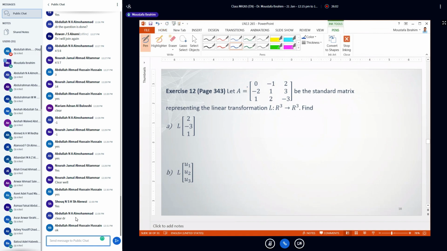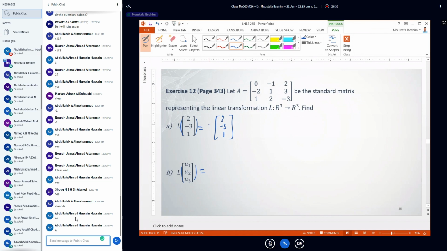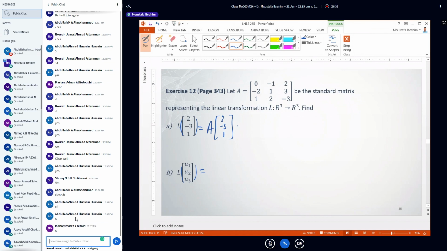Here, guys, we have the standard matrix. You see, A is the standard matrix representing the linear transformation R3 to R3. You see why it's 3 by 3? Because look here, 3 by 3, okay? So it's the standard matrix. How to find L of (2, -3, 1)? So how to find this output? Usually here we put brackets. How to find it, guys? We multiply this vector by, here, what should we put? A, too simply. You take A, multiply this vector, you get the output.